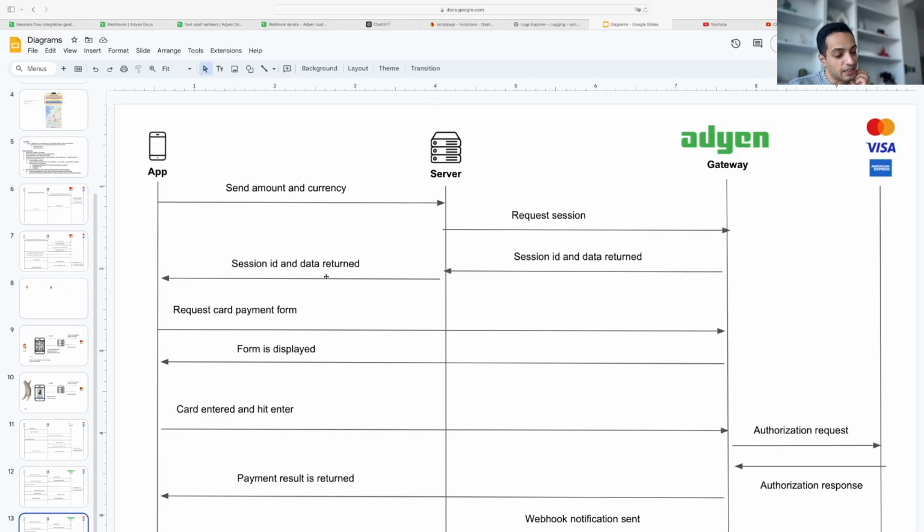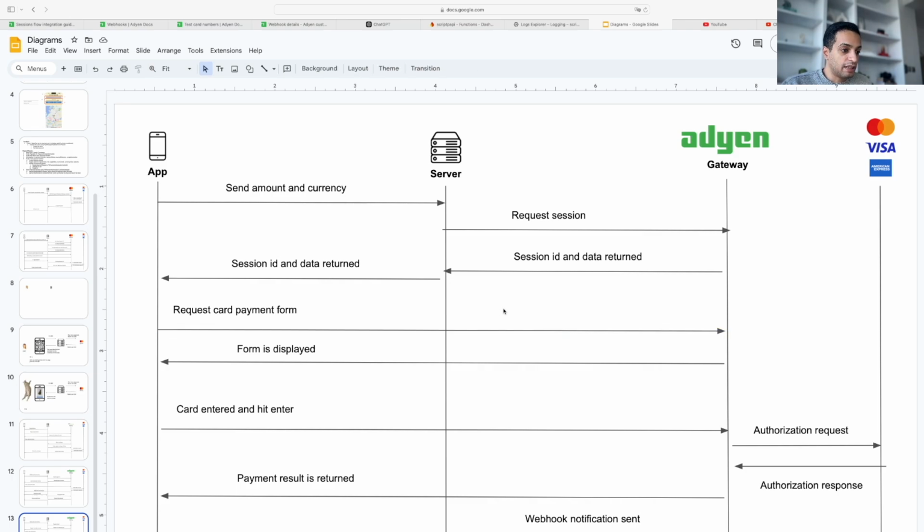Then me, the user, I'm going to enter the card information in that form, and I'm going to hit pay. The message will go straight to Adyen. It won't pass by my server, making this a PCI compliant solution. Adyen will perform the payment request for me and handle any redirection as necessary, for example 3DS. It will return the authorization response back to my client side, and it will also send a webhook notification to my server, so my server can update the order information in the backend. And that is pretty straightforward.